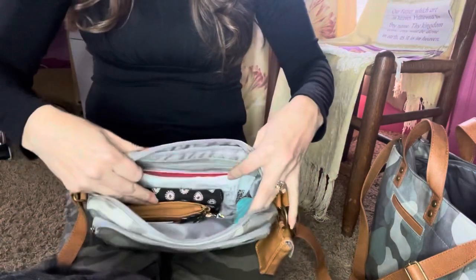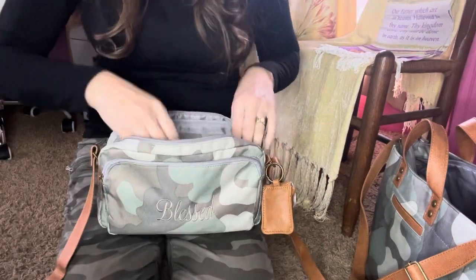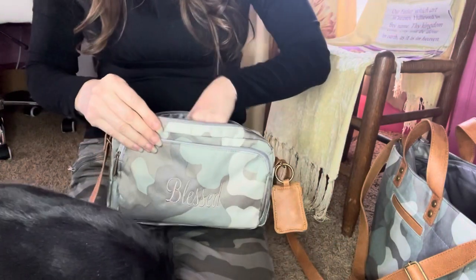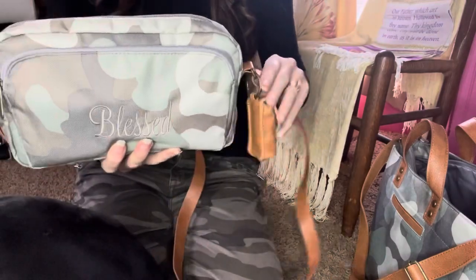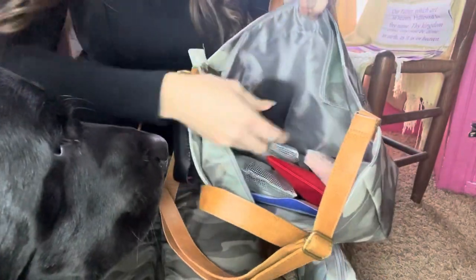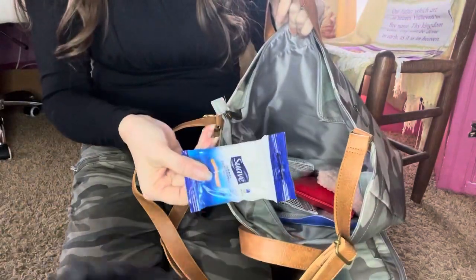I have some tissues, hand lotion, and receipts. And that is everything I have in this. So this is what I usually will take in the store with me — this cute little bag. I love it. And then here's the inside of the large tote, which I just have my glasses. I have my pill or vitamins container.